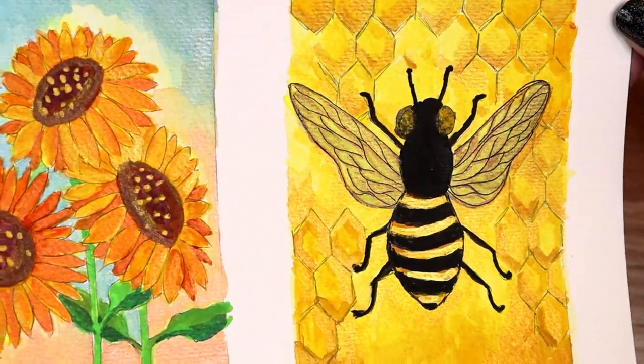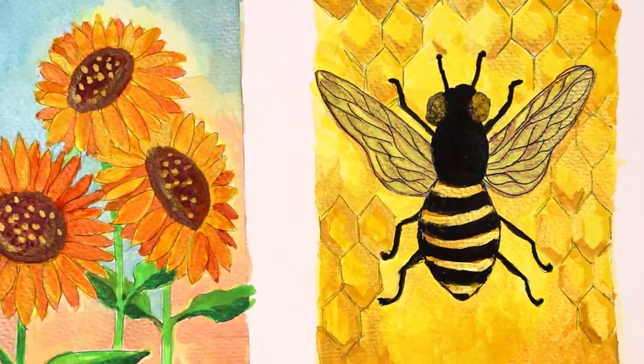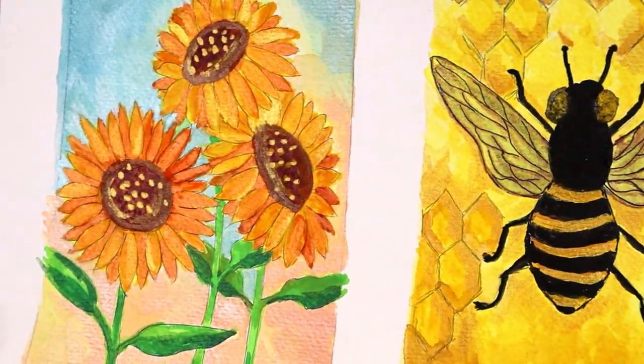And here are the completed cards. I love how the paint shimmers as the light hits it.